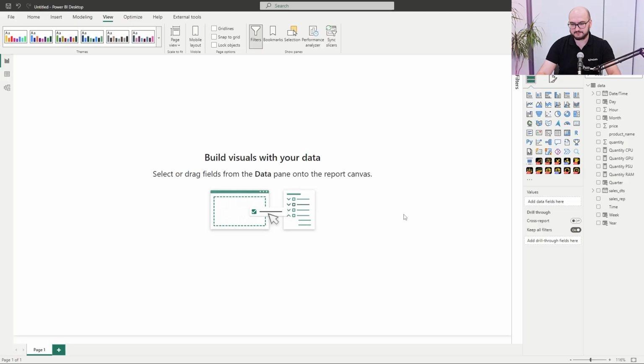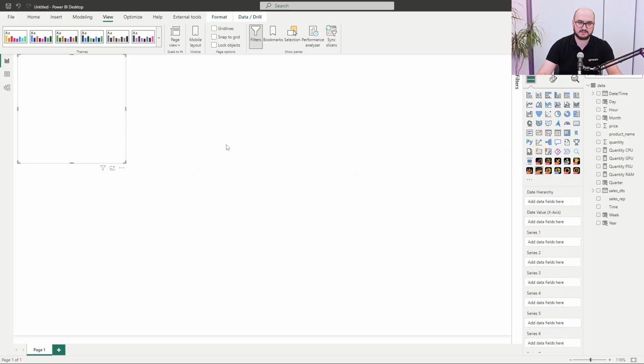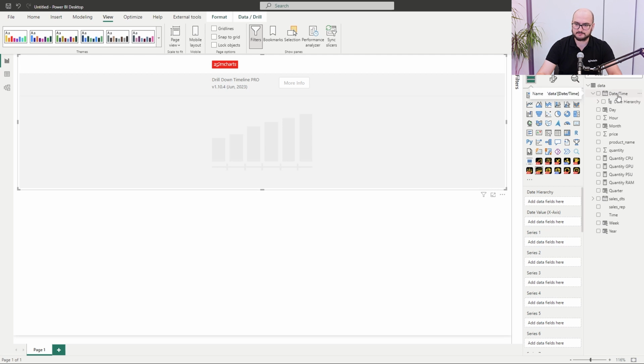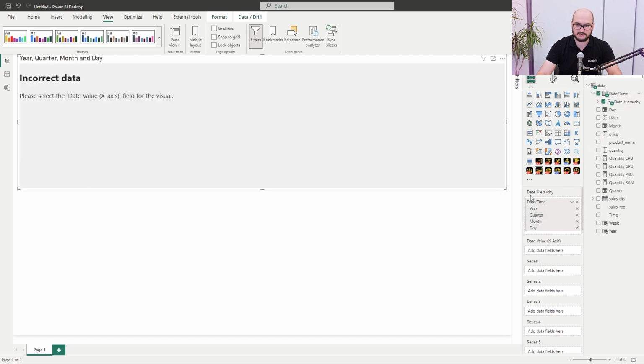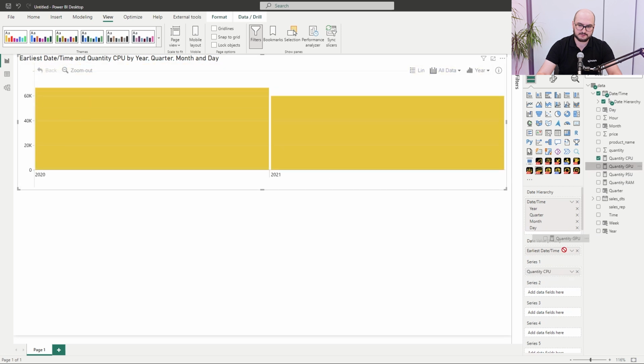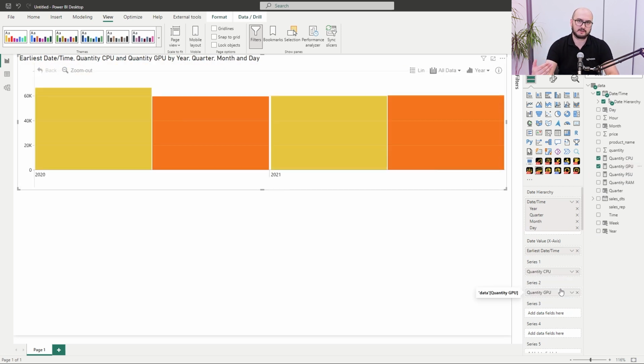All right, now that we're done with the data preparation, let's create some simple examples of the timeline visual. So the first one is going to be with a built-in hierarchy. So let's add in a visual right here. And for this, let's use the date and time dimension that's already pre-built. So just drag the hierarchy right here in the date hierarchy field. Then you need to add the date value on the x-axis, just add in the same one, and add the measures for the series since those are your individual values that you're plotting on the visual.